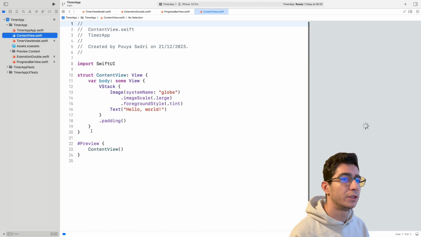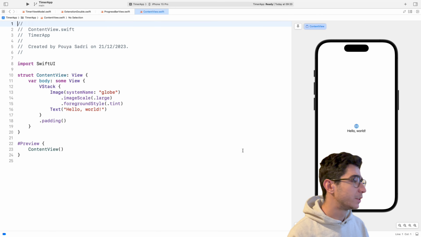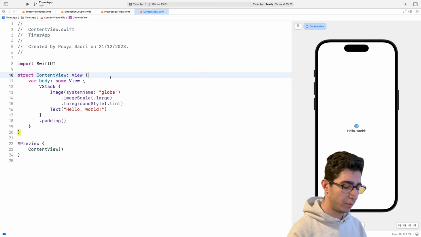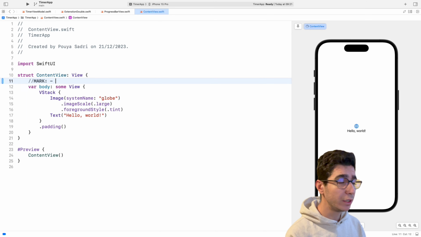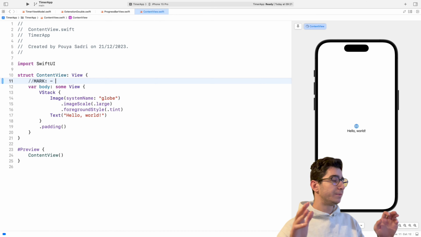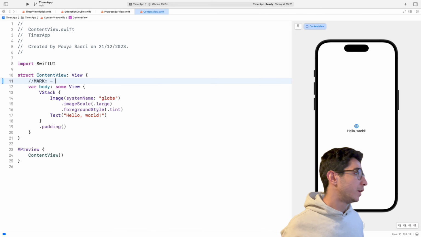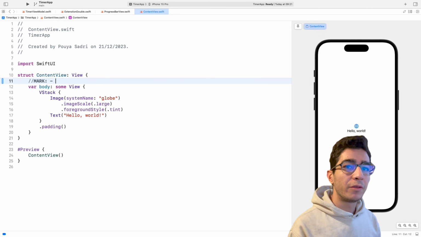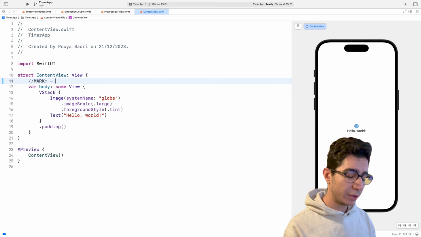So in our content view, our final destination, we have to make some variables. This is the last file we modify and create. If you want to pause the video and take a break, you can do it right now, because here we go to the real app, and this is so important.